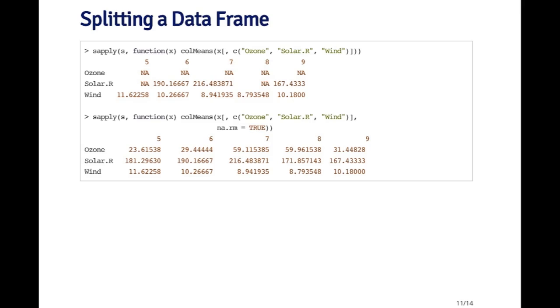So split is a very handy function for splitting arbitrary objects according to the levels of a factor, and then applying any type of function to those split elements of that list. And so here I've split a data frame. You can split other lists, or other kinds of things too.